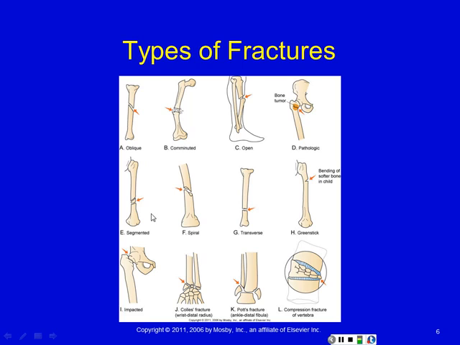And we see that in, and that's what we call a spiral fracture. These are common in child abuse, because in order to get that, you need to have a rotational force, which you can get on a kid's arm. Green stick fractures we talked about already. Impacted, here's where the femur has broken and gotten lodged, sort of pinned in next to the pelvis by the muscles of the pelvis.